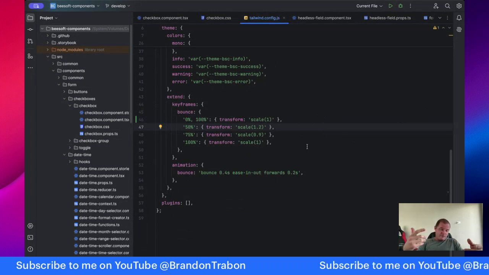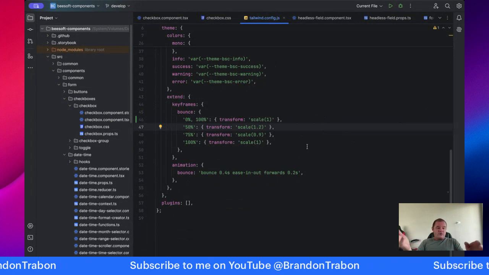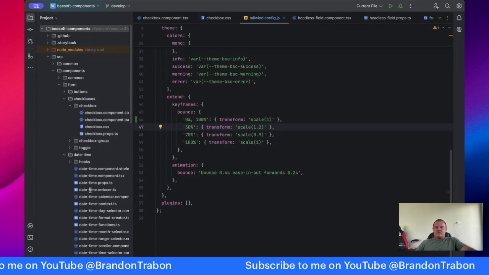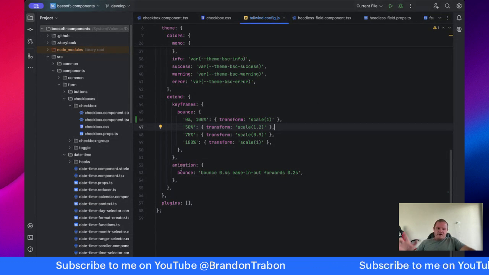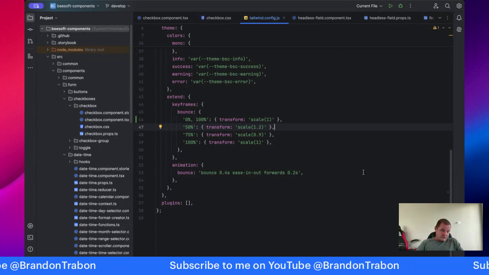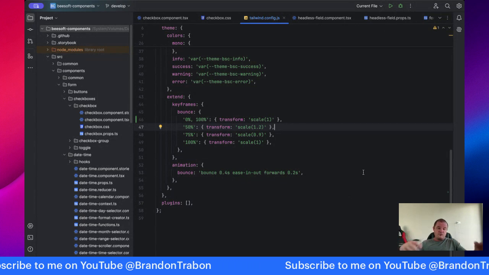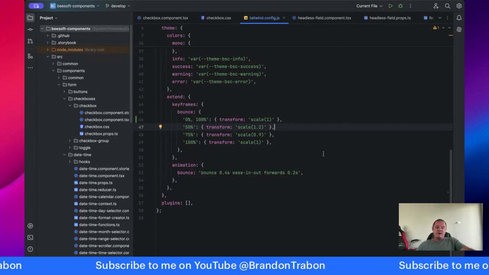It's another transform we're applying. There's a number of different transforms that you can find. Scale is one of them. We just saw in the last one the transform was translate. There you go. It's transform translate. So there are a number of different transforms. Once again, you can go out there and look up the different types of transforms that you can do to your markup. In this case, we're using scale to simulate the bounce.